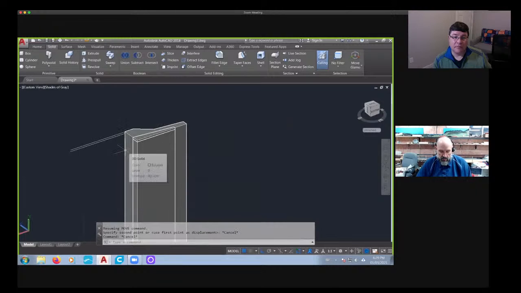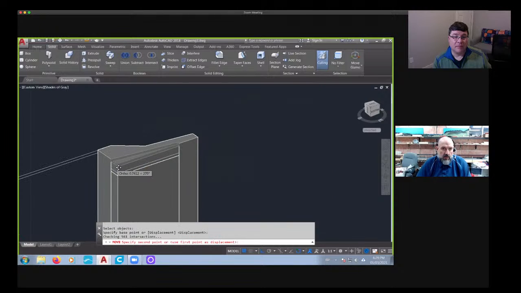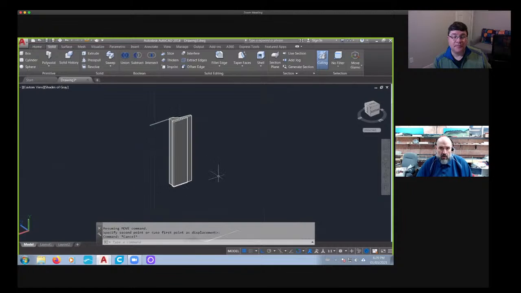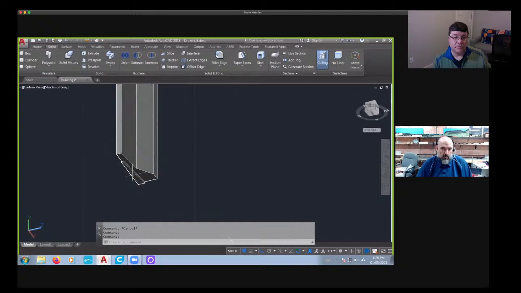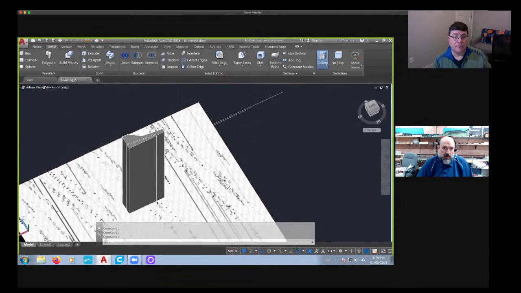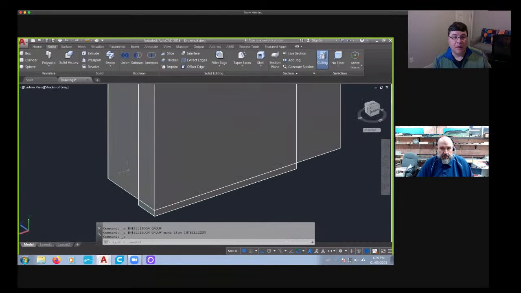Move here, and then pop it down on the other side, and then you've got this part, which should be smaller. We'll take care of that. And then we've got this part, which is the part that receives it. But I'm going to show a different way.